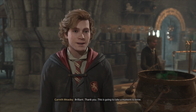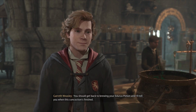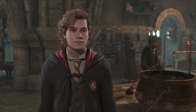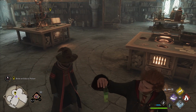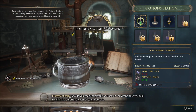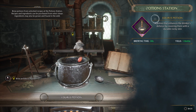Here's the fooper feather you wanted. Brilliant! Thank you! This is going to take a moment to brew. You should get back to brewing your Edurus potion, and I'll tell you when this concoction's finished. Should you chop the didney or crush it? The wrong answer could result in the unfortunate loss of your eyebrows.